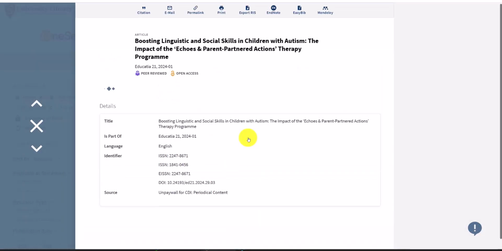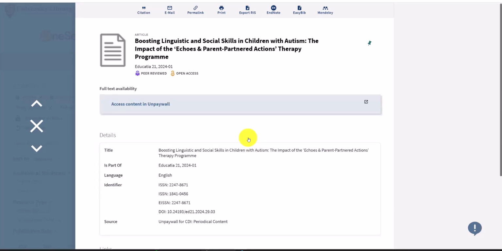Because we've already added the peer-reviewed filter, we can be sure that this is a peer-reviewed article, and it even says so up here. But sometimes technology does make errors, and if you're someone who wants to make sure that you have a peer-reviewed article, you can always Google or search the journal name and also the author of the article.